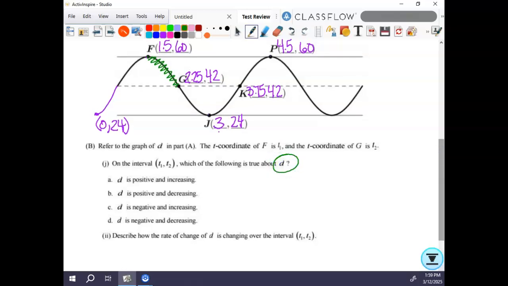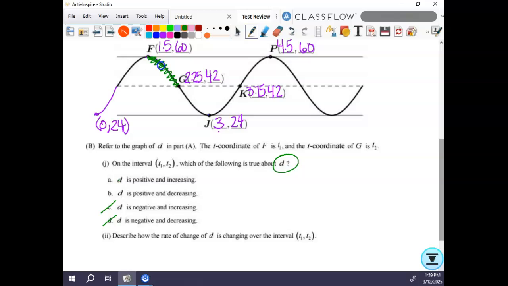Is it asking me anything about rate of change? No. So do I need my fun chart right now? No. And my fun chart might confuse me. D, the function itself, right here, is this function positive or negative? Positive. Is this function in particular ever negative? No. If it was negative, he'd be going like underground, right? Okay, so we're looking at our y values. It's always positive, so can't be those two.